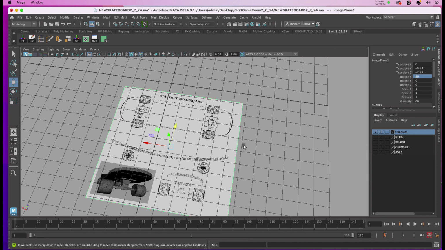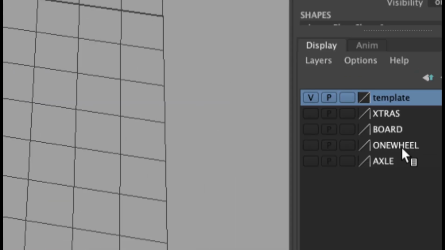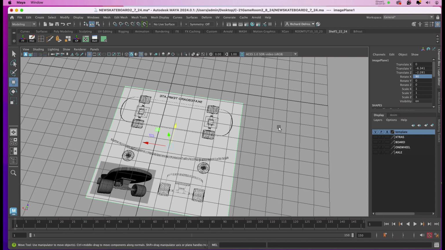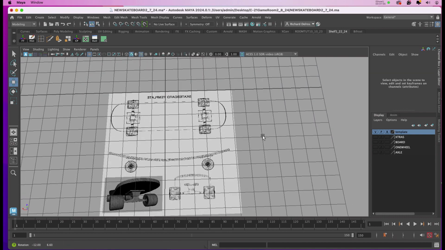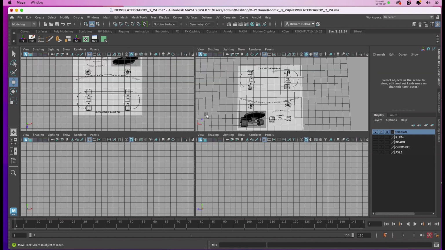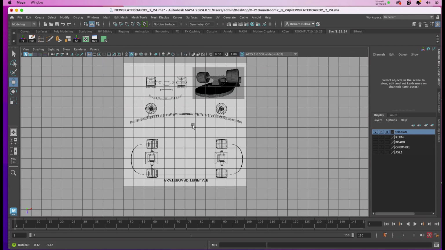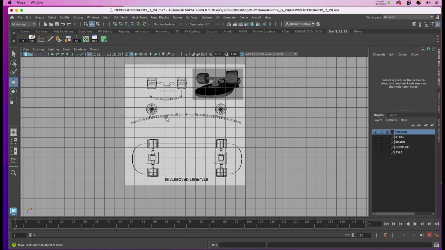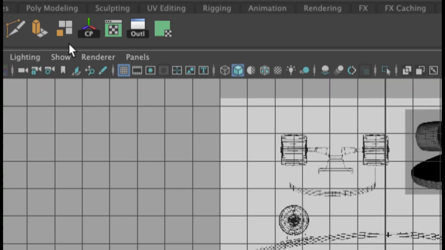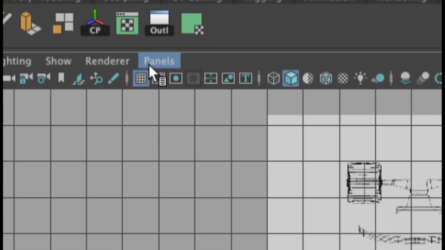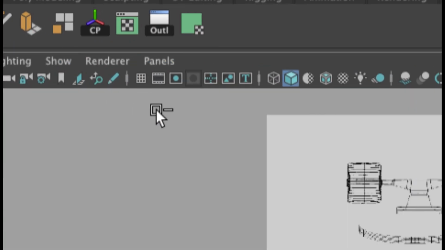So once I've done that, I'll go over to my layer window. And in this open blue box, I'll click twice so the letter R appears, and that will restrict it. Now we're going to look at two ways in which we can make the board shape. I'm going to start in the top view. Now the grid can kind of interfere a bit here, so I'll turn off the grid inside the viewport. You'll see right below panels here, I'll click there and the grid is hidden.